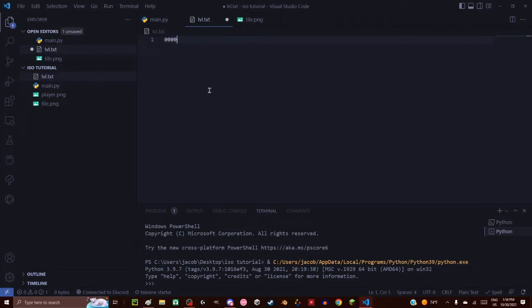Right now, let's just build a 4x4 square. This doesn't look like a square, but it is a square because of how things are rendered in the text editor. The height is taller than the width.